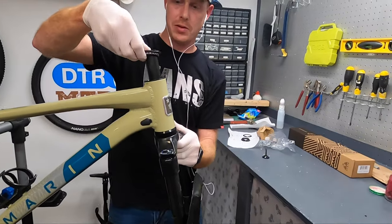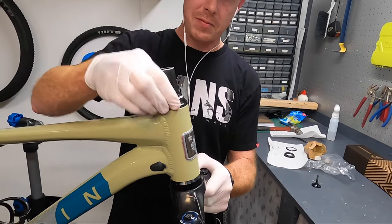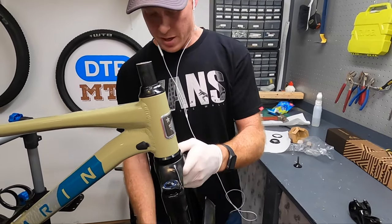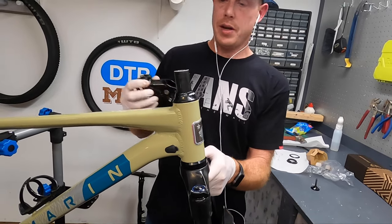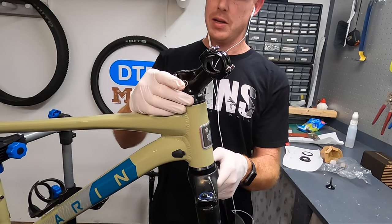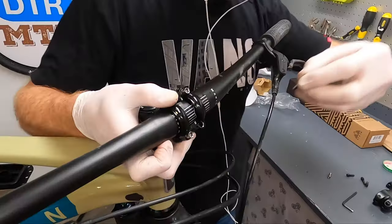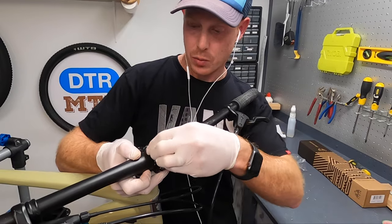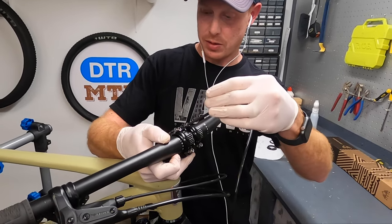Some of the top headset pieces came out so we'll get those back in place. Being that this fork came from a different bike, the steerer tube was cut to match that bike, so the steerer tube is really too short here. Putting the stem and bars back on as-is would make them really low since I can't use any of the spacers. Luckily I have a riser stem from my old hardtail which should get the bars back to just about where they need to be — and it literally just barely fits on. Don't fully tighten the stem yet; once the wheel is back on you can get on and set the bar roll and make sure everything is straight, then tighten it down.